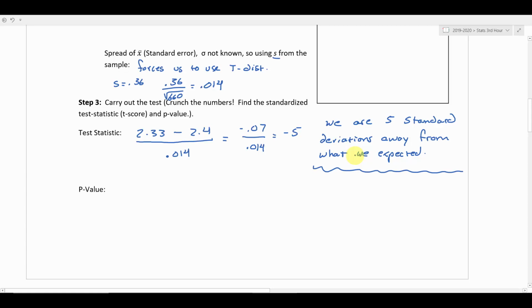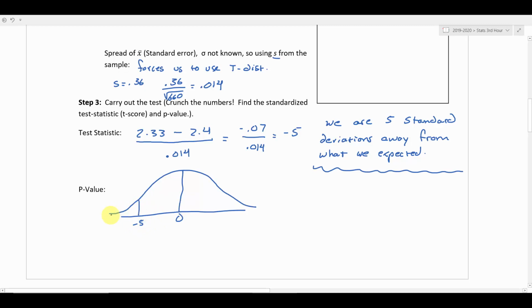Okay, so think about your distribution. When we calculate a probability, we have a normal curve. This is our sampling distribution, okay? And we'll put it here at the center. So for any normal distribution, being 5 standard deviations, since it's negative, it would be over here on the left. So I'm going to put -5 over here, right? What is the probability of being 5 standard deviations or more away? Well, it's this area under the curve here. This is what our p-value is, this area. That's how we calculate that probability.